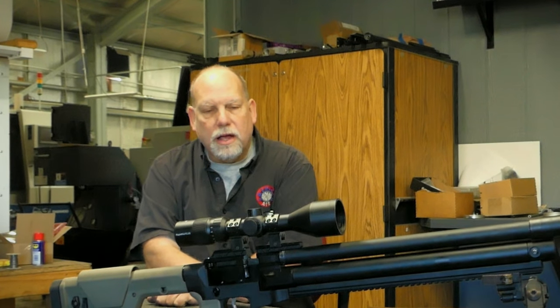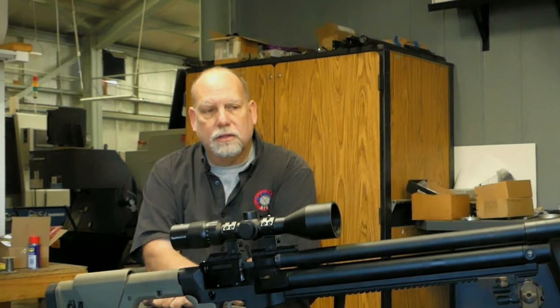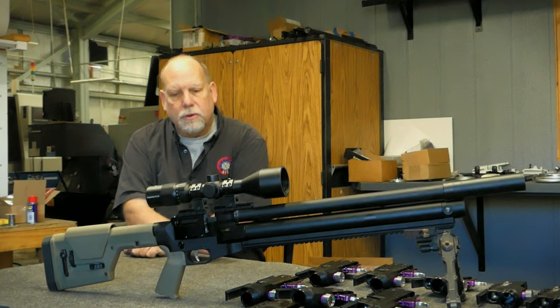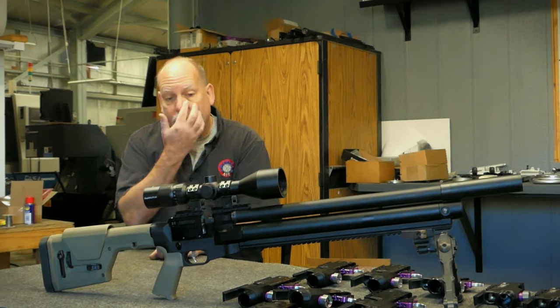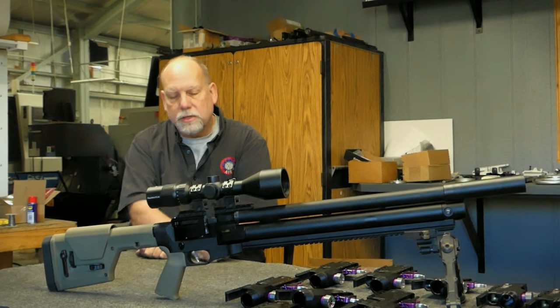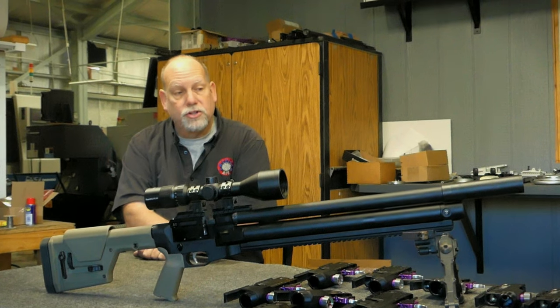Dana gave me a ring the other night and said he was going to do some coyote hunting on a permission, and he asked if there was a gun that I thought would be good for that. So I told him I have a 30 caliber HPS, the one that we call the Hunter here, that I just got back from doing some testing with in Arizona, and that he can grab that thing. And this is it right here. This is pretty much the final, well, it is the final production version of this gun.